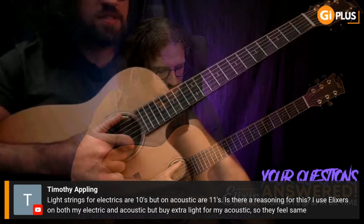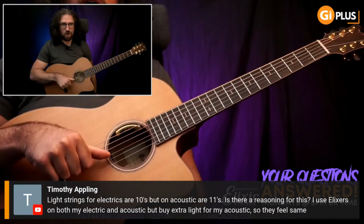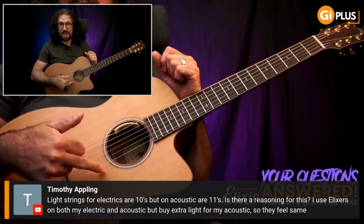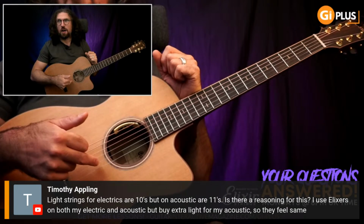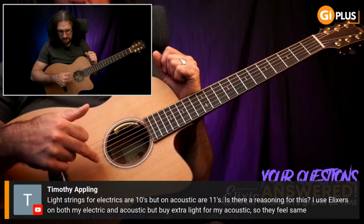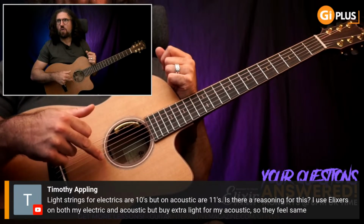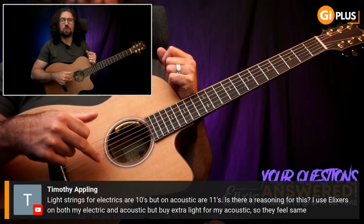What you may have noticed is on acoustic guitars, we have this string, this string, this string wound, and we have 2 plain strings. Generally speaking, or historically speaking, the light string gauge was 11, so it's 11 on top. You'd have 11, 14, and then something like a 28, 38, 48, 56, let's say, for example. I may have got that wrong. Either way, that'd be what it was.